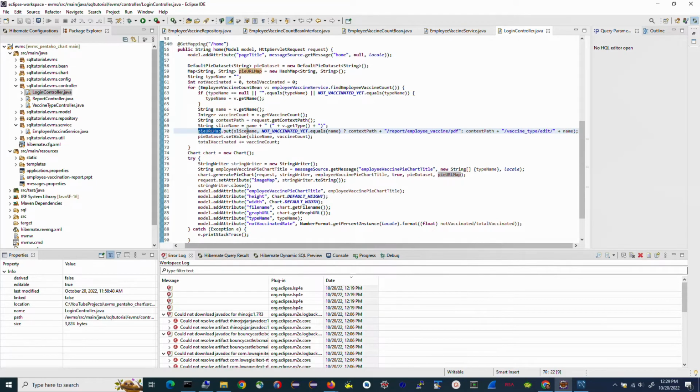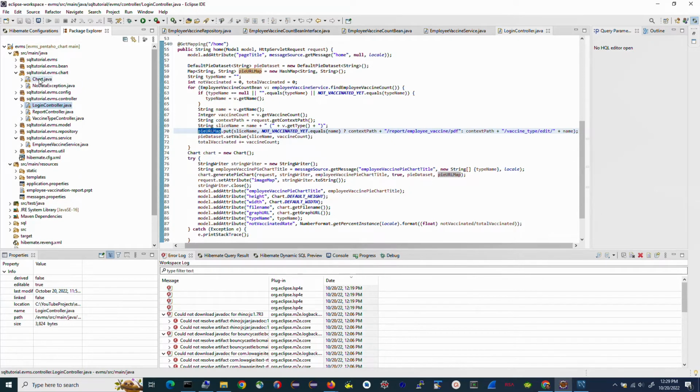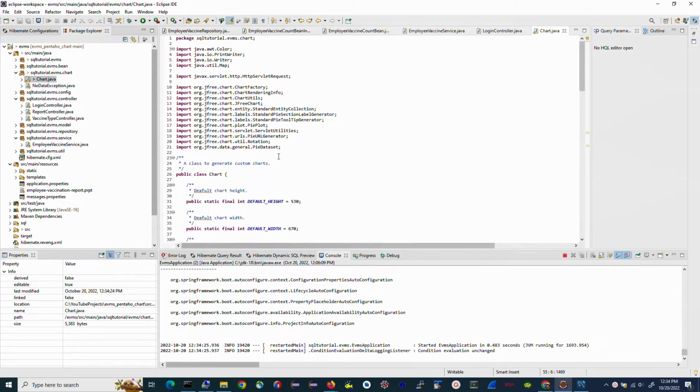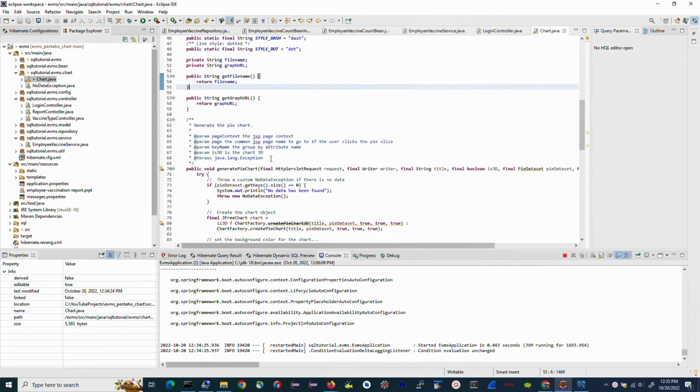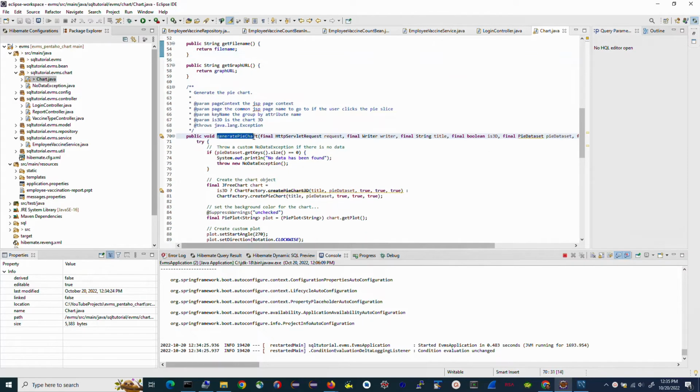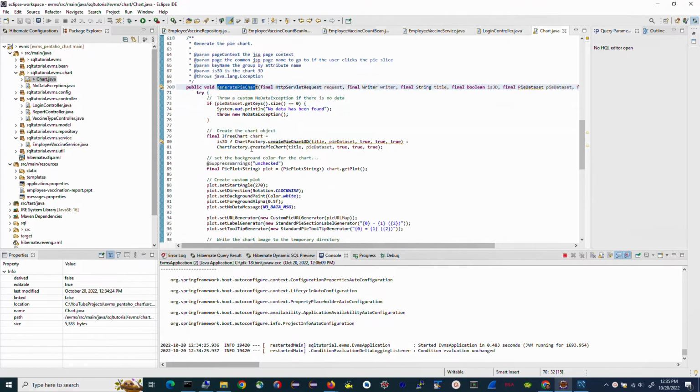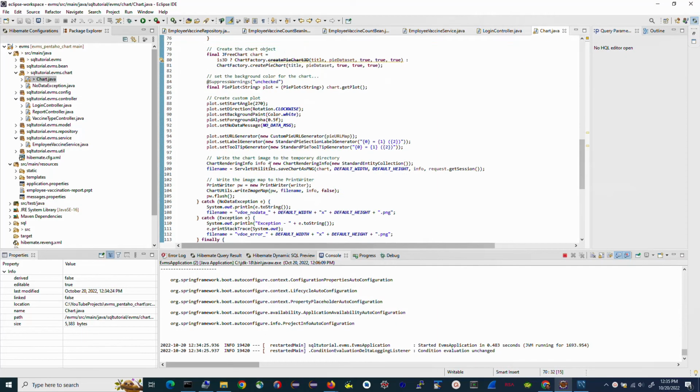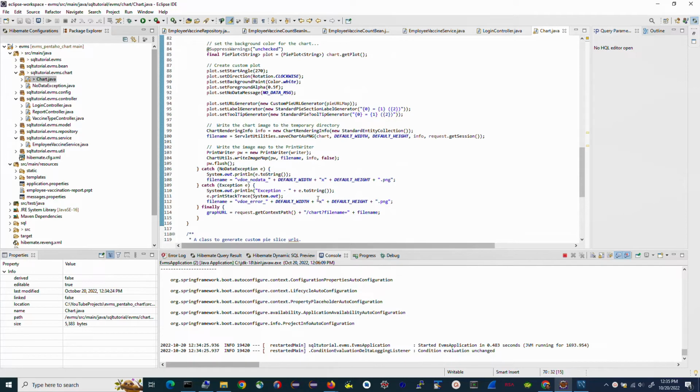And because of all this, I literally created another separate class called Chart that deals with all this. It's in the package chart, and it also has the noted exception. All this Chart Java code does is have a couple of getters to get the file name and the graph URL so that it can be rendered on a page, and then it has a method called generatePieChart that just uses the JFreeChart API to render the chart as a servlet, and the servlet needs to be registered into the Spring Boot factory.